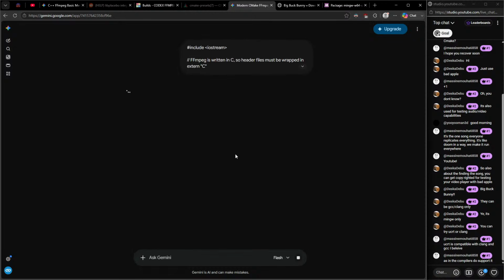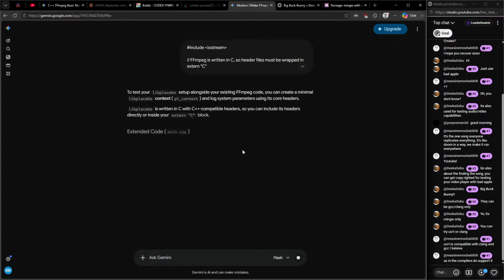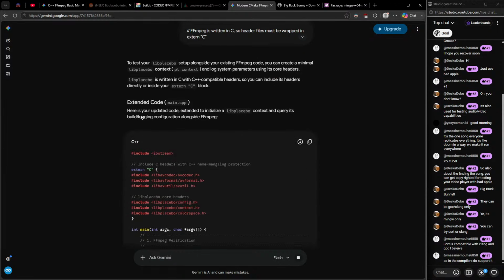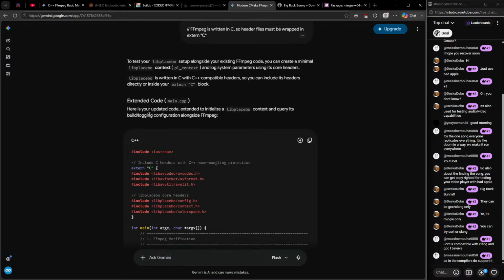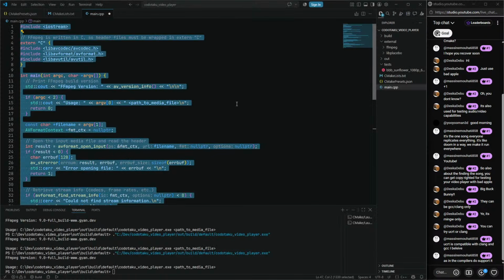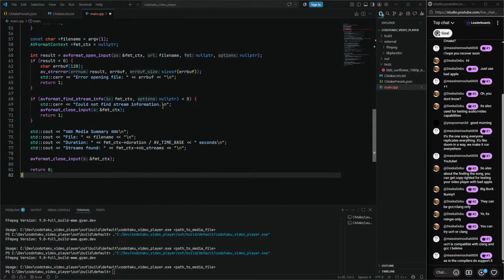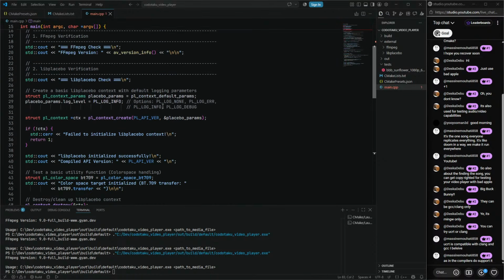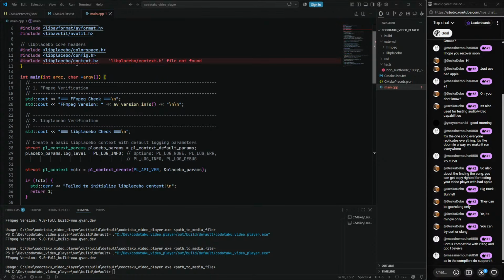Alright, cool, let's go. Let's just copy this code because we're just testing right now. We're not really writing the program, just making sure our actual CMake setup is working out just fine.